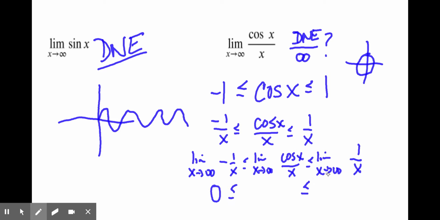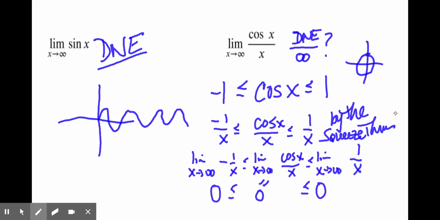This last limit as x goes to infinity of 1 over x, 1 over something really big is really small. This goes to 0. Well, the one limit goes to 0. The other limit on the outside goes to 0. So I guess the middle limit must go to 0. And I know that because of the squeeze theorem. Okay, so there's a great example of the squeeze theorem being used out there in the wild, so to speak. Just randomly, there it is. You can use the squeeze theorem to come up with that. Okay, so this limit comes out to be 0.